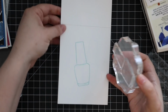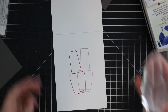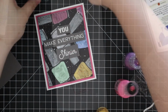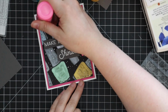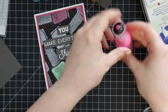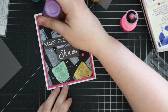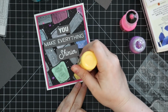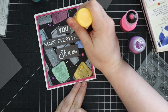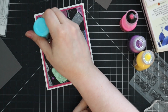And then before I move on to the rest of the cards I ended up making, I pulled out a ton of Nouveau Drops. I've been obsessed with these lately. And it's just fun to be able to add a ton of different colors. So I pulled out a bunch in similar-ish colors to the colors I used to paint the bottles, and I sprinkled them liberally all over this. I was kind of thinking like drops of nail polish, really. So I put them everywhere on all of these backgrounds, and I would just do one card at a time, and then I would set these aside to dry.